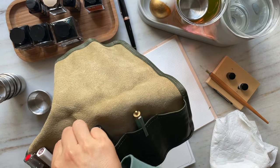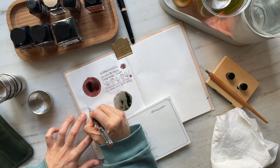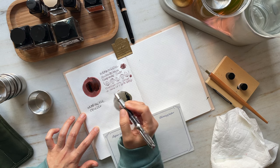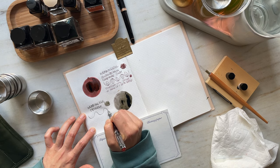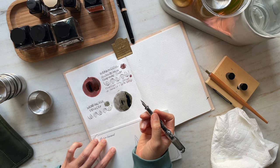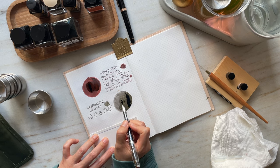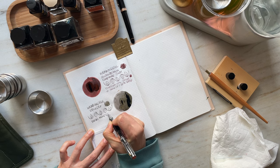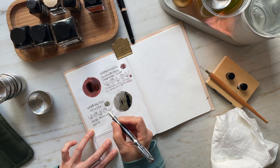Okay, so with Othello, I've paired it with my TWSBI Diamond Mini, and this is in clear. Coincidentally, another Wearingeul ink. I haven't really written with this pen much, but it looks like it does offer some shading. What makes it stand out for sure is the shimmer. This TWSBI Mini is in a 1.1 stub nib, so it's broad downstrokes and very, very fine cross strokes.